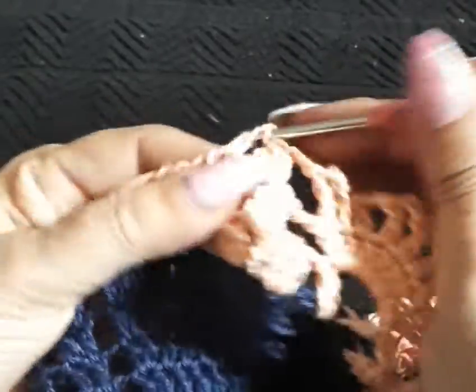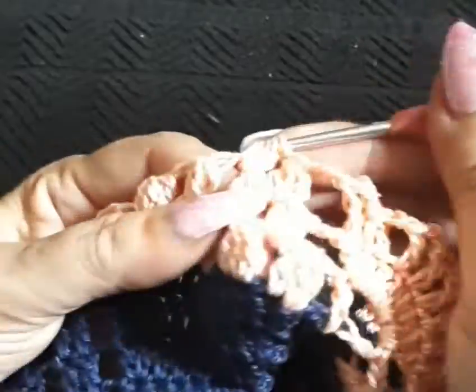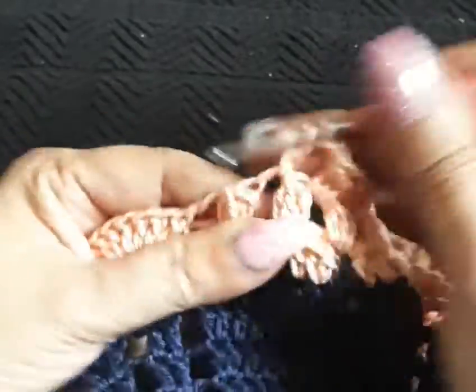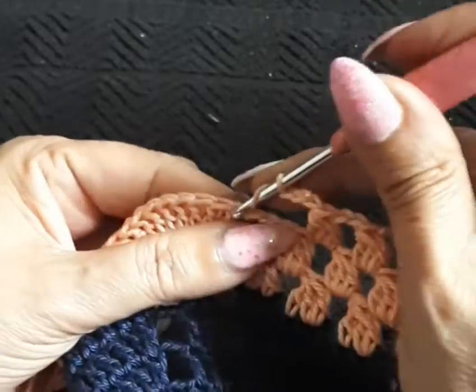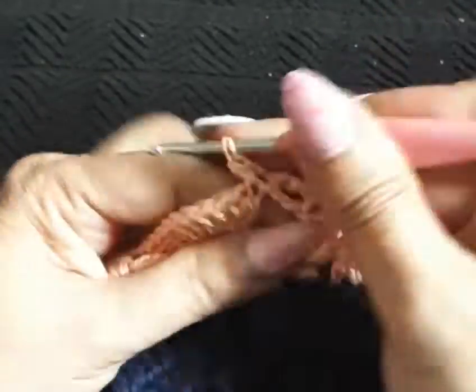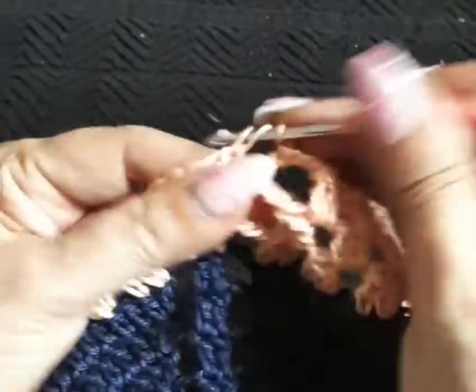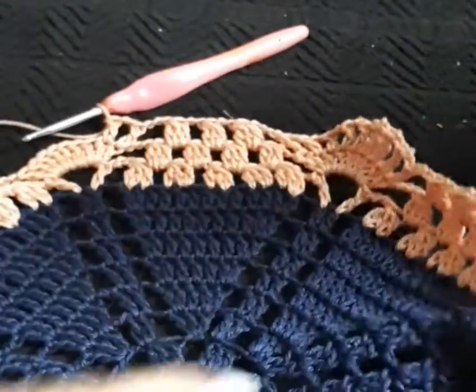And we're going to continue the same thing. So now you're supposed to have 3 groups of the double crochet here. 2 chain separation. And again, 1, 2, and 3. 3 chain separation. And we're going to continue with 1 double crochet per space, 2 chain separation, and 1 double crochet. Okay, so this is row 11.